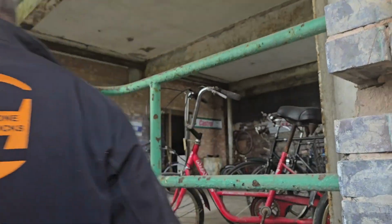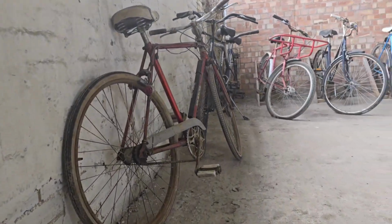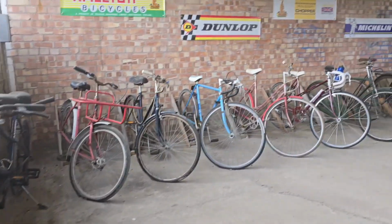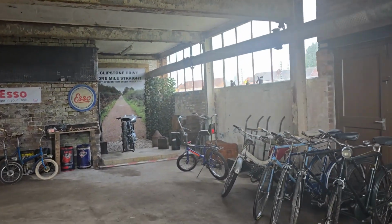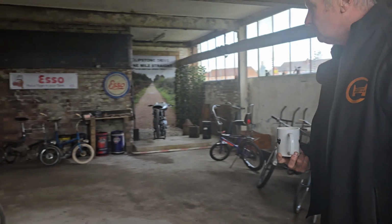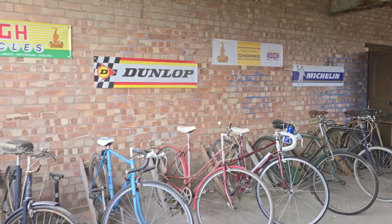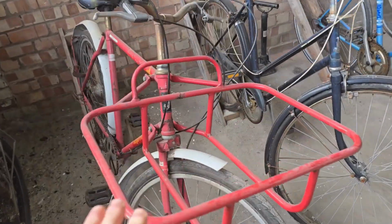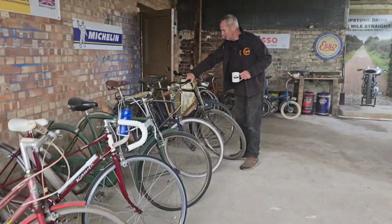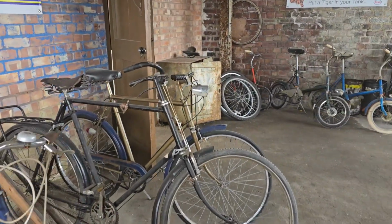Thank you. Would this be just a normal entrance? This is just the bike shed. The bike shed? Yeah. Look, the Raleigh bikes. Yeah, famous Nottingham. Raleigh was the largest bicycle manufacturer in the world at one point. And miners used to come to work on bikes because most of them lived in the village of Clipstone. There's even the postman's bike there. There's the copper's bike from this one. Yeah, this one's the copper's bike. Copper? Yeah. Policeman from Ollerton.